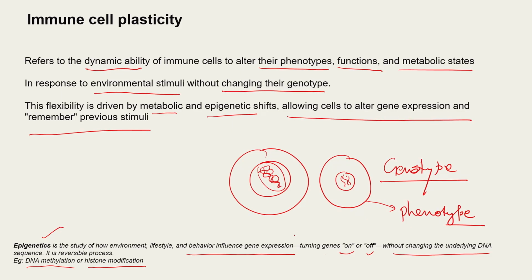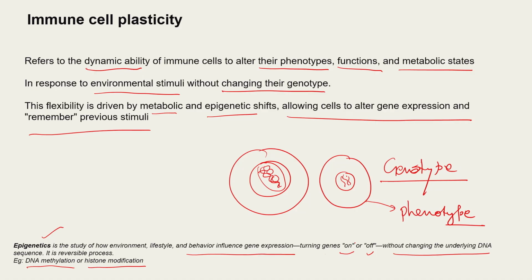So essentially, we will try to understand how this plasticity of the immune cell could vary their response without changing the genotype, and they can carry out individual functions for some distinct pathways and do an entirely different function altogether. And this plasticity of an immune cell is very important when it comes to alteration in the cell type, such as different kinds of macrophages, or different types of neutrophils.